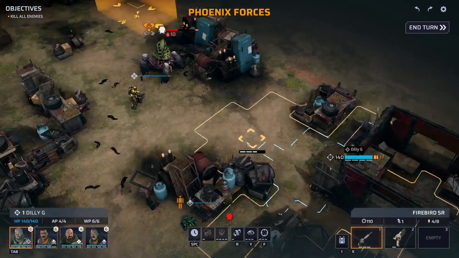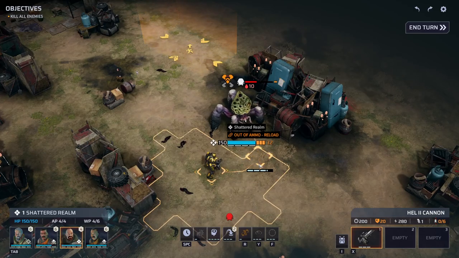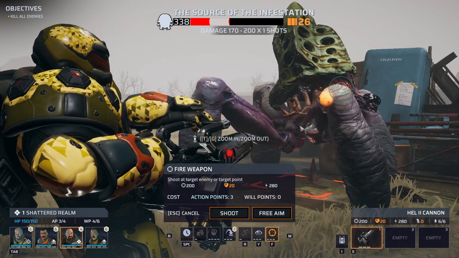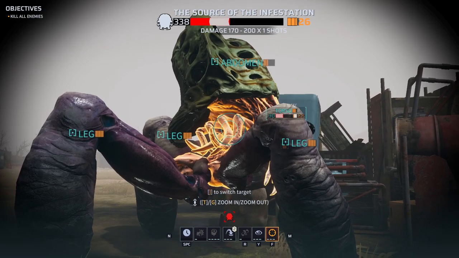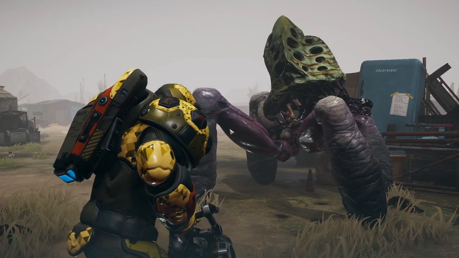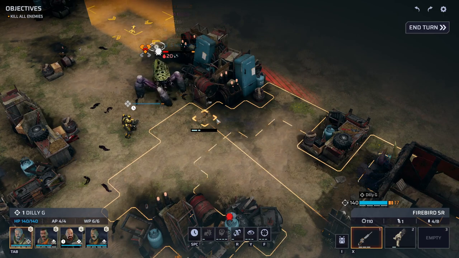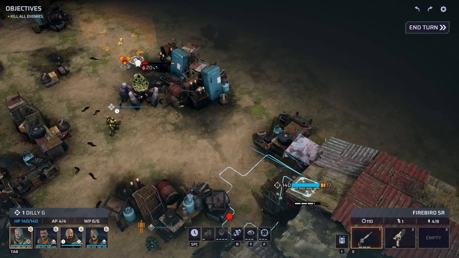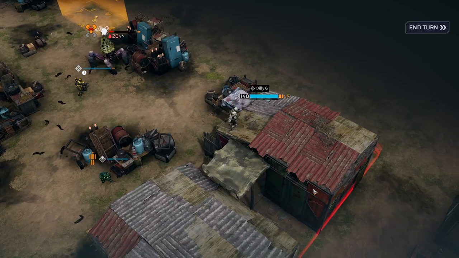Okay, well, yeah, the situation changed a bit. Reloading. Reload. Aiming. Nice, disabled torso. It's dazed. Dazed means it loses every action point except one. Taking the high ground here.